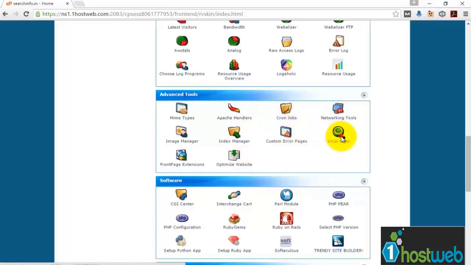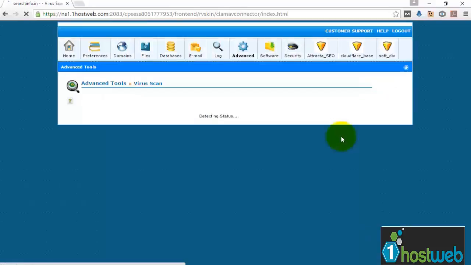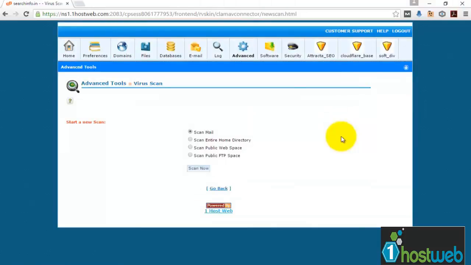There is also a virus scan tool. You can use this tool if you want to scan any particular mail, or you have uploaded a few files to the file manager and you are not sure whether the files are scanned or not. You can come up here, select the particular folder, and scan it.